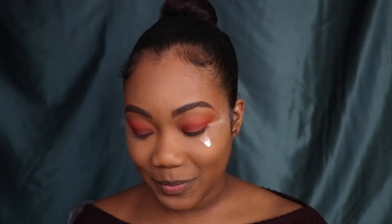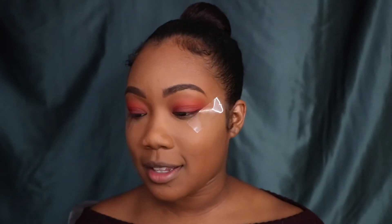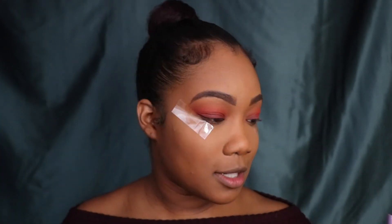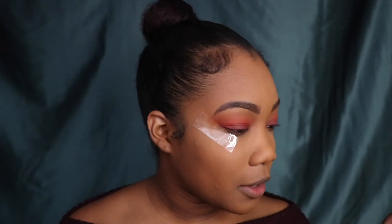As far as matte eyeshadows, that is done. I'm going to cut the crease. I don't usually do too many looks cutting the crease — maybe because I have hooded eyelids — but today I'm going to get a little crazy and cut my crease. I'm taking a flat brush and some concealer to cut my crease the best way I know how, since I don't do this that often. I'm going to put it down here right in the middle and then look up.